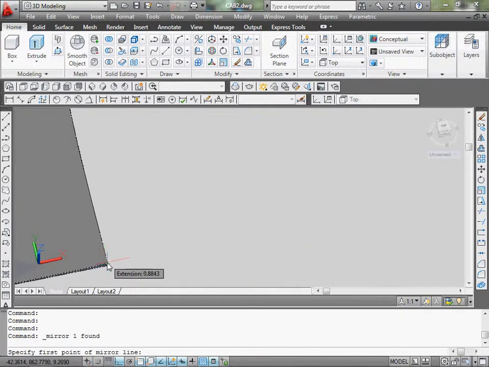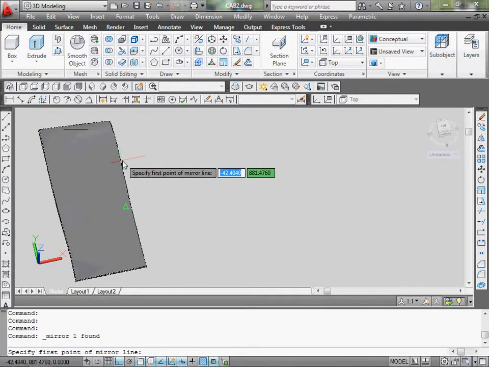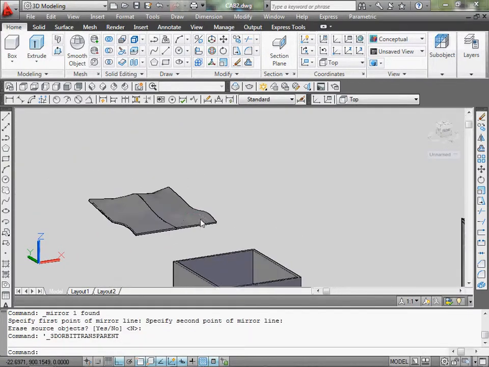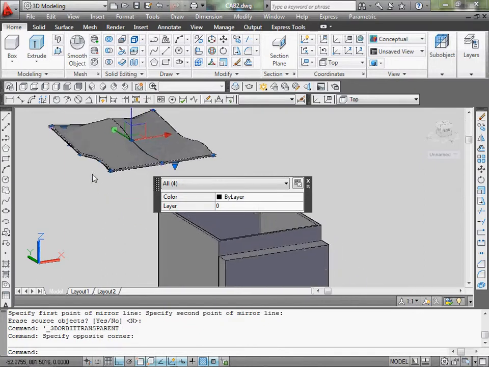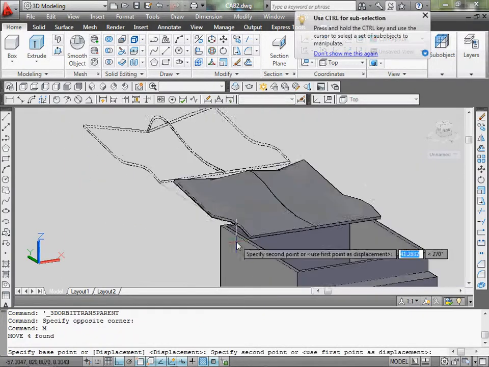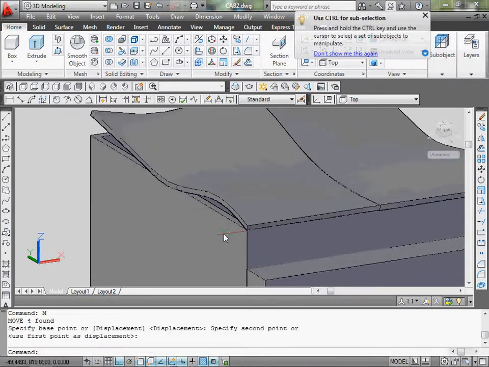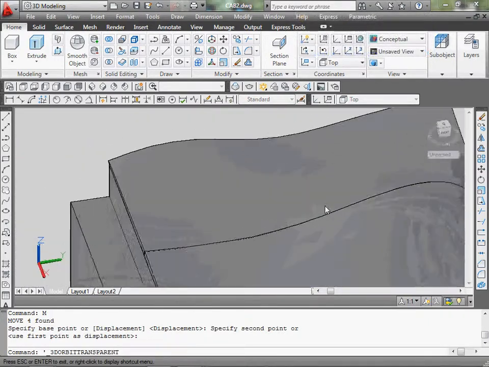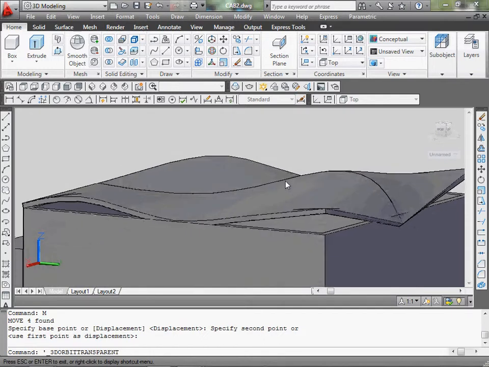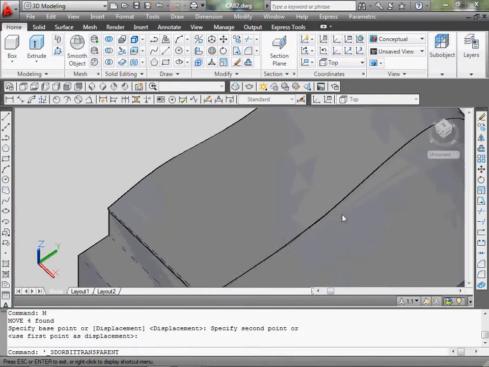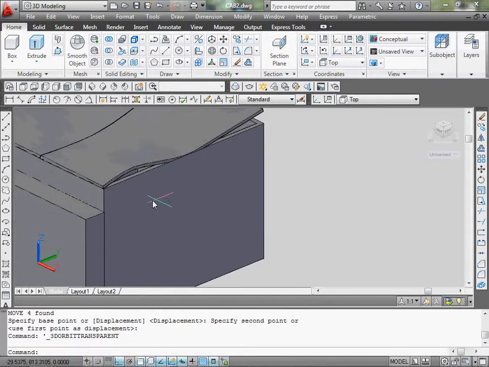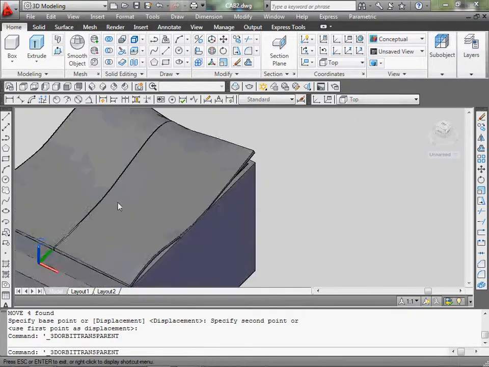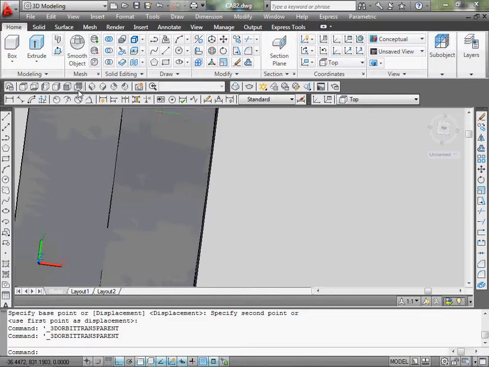So you can go mirror, use your center, like so, and I can actually move it back into my cabinet to get a better visual view of how it would look. Something like that. It's actually bigger than, I don't know why. If it's bigger than your actual cabinet and you want to cut it to make it shorter, you can easily do that by using your slice command.